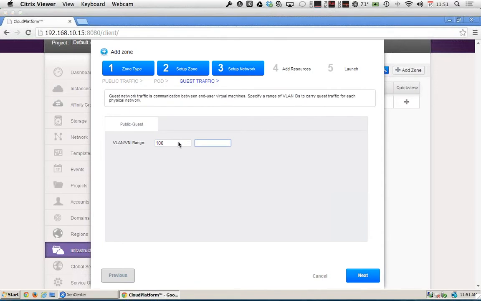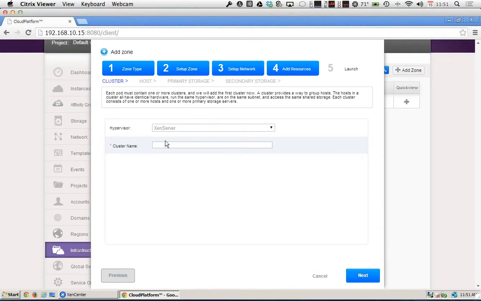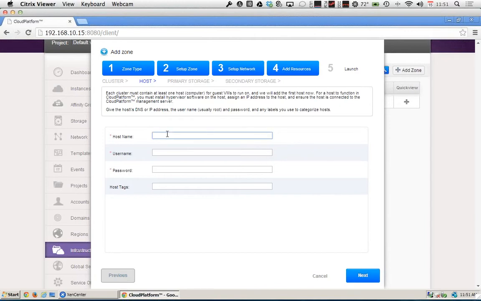Click next. So here now I need to enter some of the public traffic zone information. So here I've got 10.200.41.1 as the gateway. The mask is 255.255.255.0, so it's a class C. The start IP is 150. Now I add that. Let me just check that's correct. 10.41. Okay, that looks correct to me.